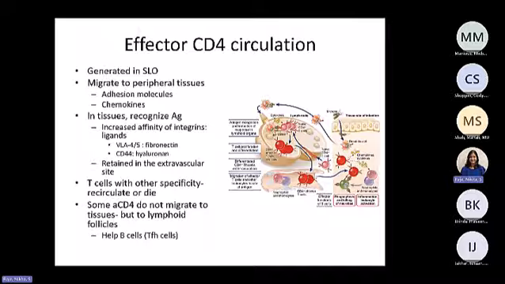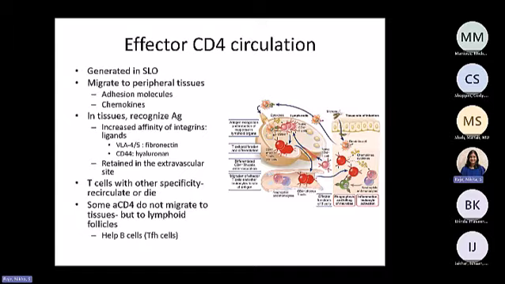Once they have done that, they are going to continue to help with that function, but the cells with other specificity are continuing to recirculate, and then those might die depending on how long they have recirculated and if they have not come across their cognate antigen. Versus the cells that are in the periphery, effector T cells, they may perform their function and they may die once that function is over. Some of them might actually transform into being memory cells as well.